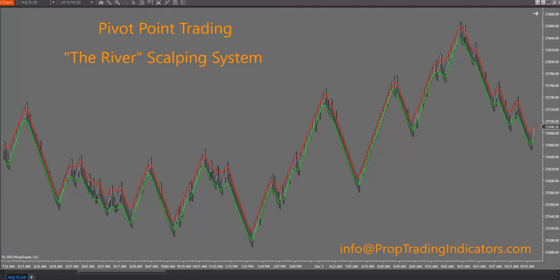So I have an indicator that I've been working with. I'm not going to show it right now. I'll show you something that should help you understand the concept. We're targeting a certain pattern of price in quick snap reversals that happen very frequently in many instruments, whether you're trading Bitcoin futures, gold, oil, the NQ, the MNQ, and so on. We're going to have an indicator that you can toggle on so you can see it or not see it. That indicator will be called the River.